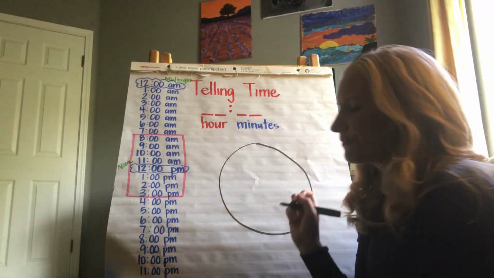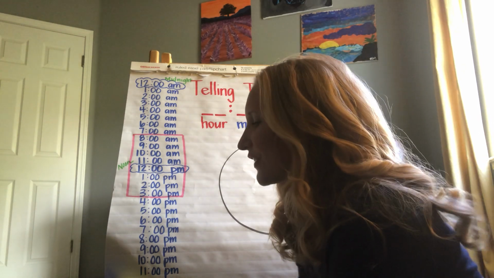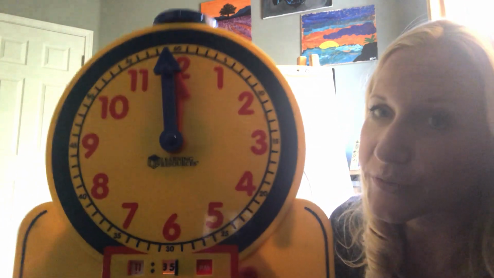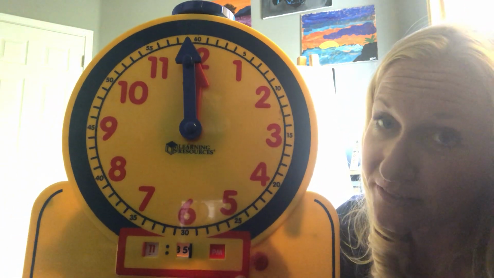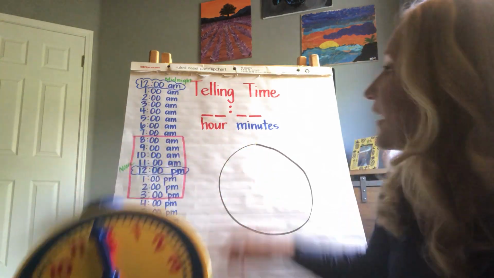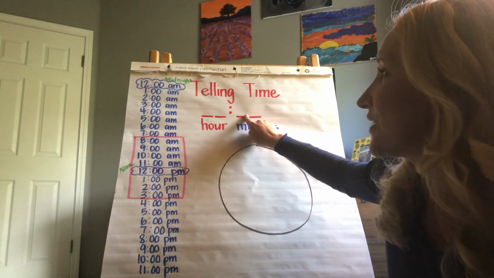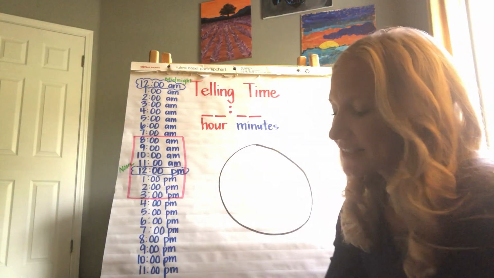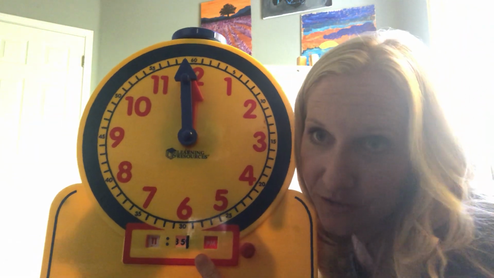That's okay. All right, now what we have to do is on any clock, there are 2 sets of numbers, okay? So let's look really closely at this. There's some big red numbers, and then there are some small blue numbers. Well, guess what? That makes perfect sense because we talked about when we tell time, there's 2 sets of numbers. There's hour and there's minutes. The same thing goes on here. This is like a puzzle. Basically, every time you tell time, you have to solve the puzzle.